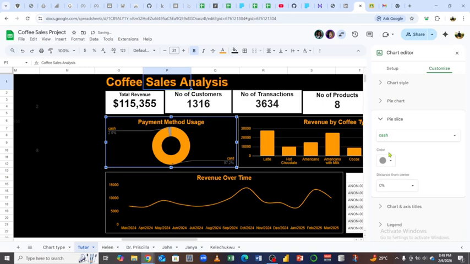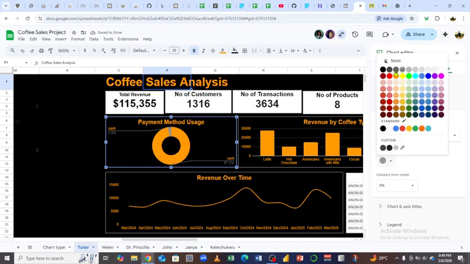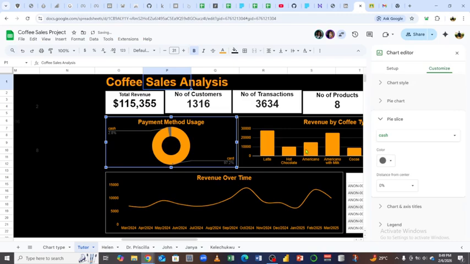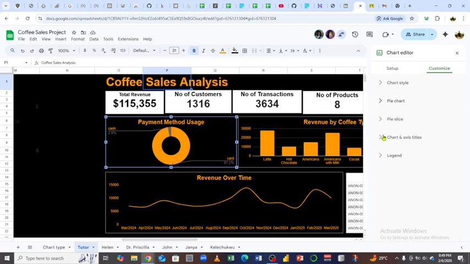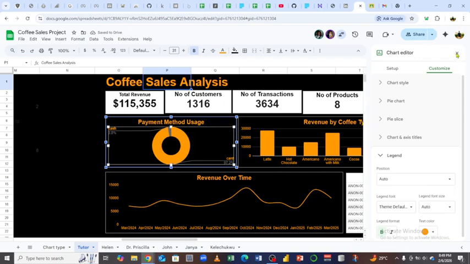It can blend in with the background we have. All right. Okay, good. So it's looking good. There's again pie charts. Color. All right. So that's what we have for cash type for payment method.